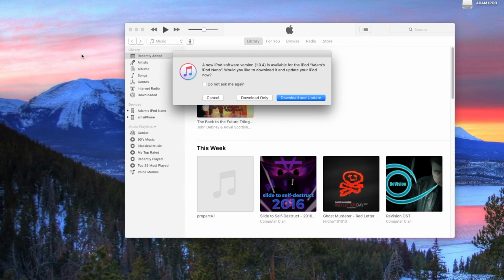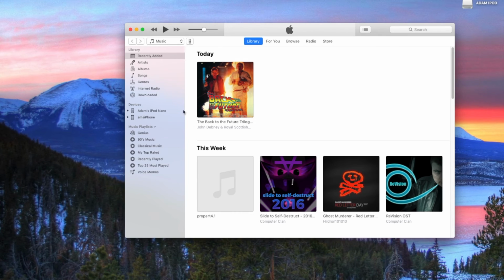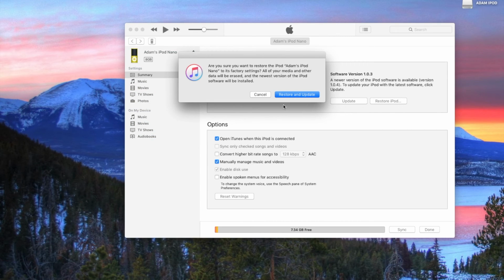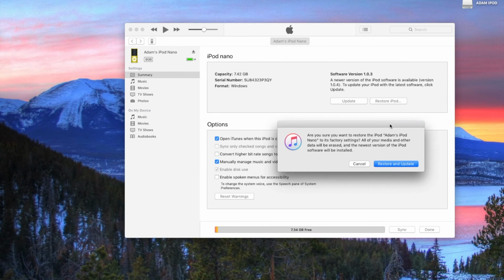No, we are going to restore it first. So, of course, I didn't actually show it, but the iPod is locked. I have a password of some sort on it. And because I haven't seen it in a while, I don't know the password. So I'm gonna go ahead and select Restore iPod here. I do have music and stuff on here, but I can't access it because it's with my dad's very old email on a different Apple ID, etc. There's a whole bunch of reasons why I can't access it. And I just really don't care too much. I have the music on my current Apple ID anyway. So I'm gonna go ahead and select restore and update.